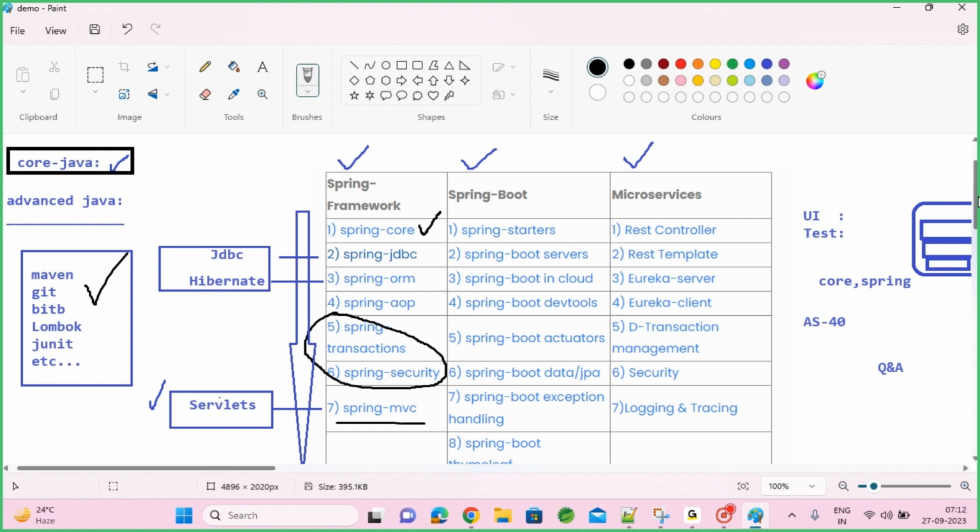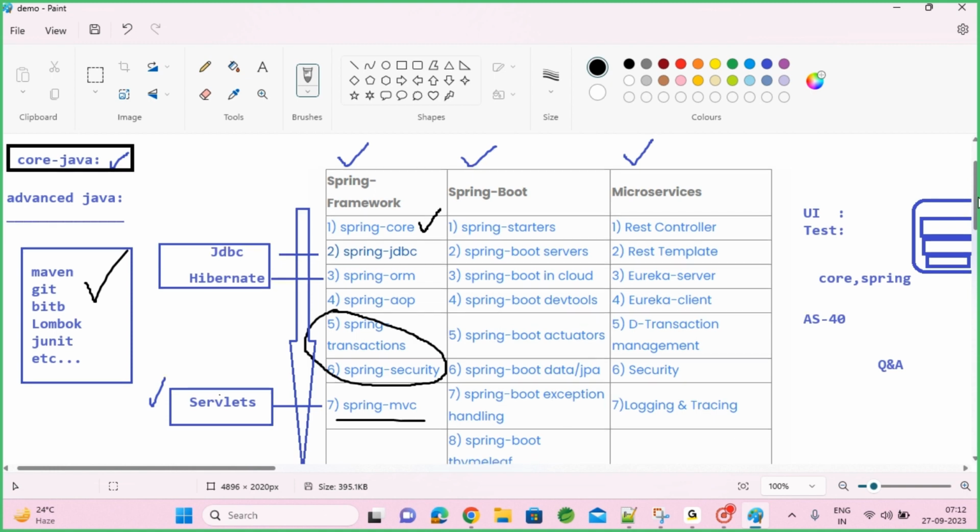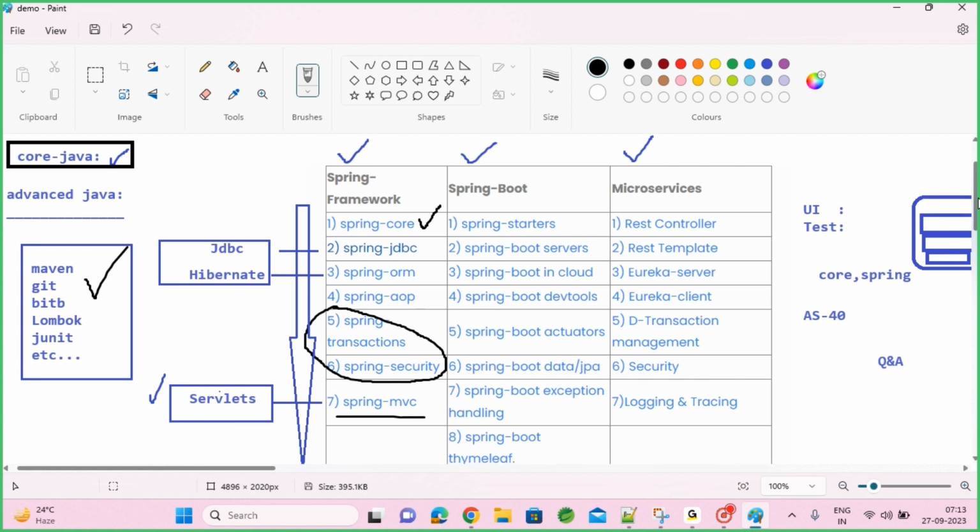Here we learn how Spring works, what the Spring core features are, and Spring containers. Importantly, we discuss Spring containers and Spring core features here. There are multiple features that we learn here. This is the important module.